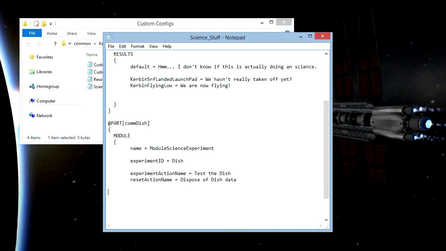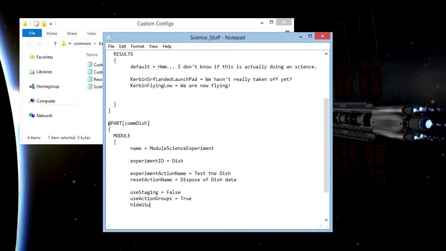And a couple other things that you can set just for configurations is use staging. And use staging basically says, can you push the spacebar and stage this to activate it? For this, we're going to set it to false. That means we cannot stage it. Other things that stage are decouplers. When you push the spacebar and the decouplers in the stage, it decouples. That's what use staging means. Now, use action groups. We're going to set this to true. This just means we can bind it to an action group.